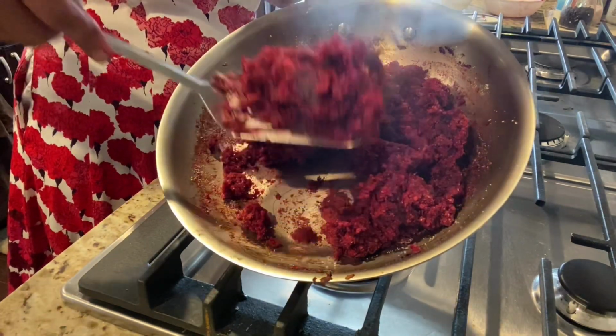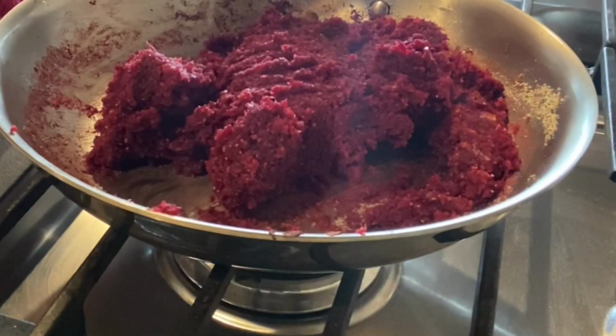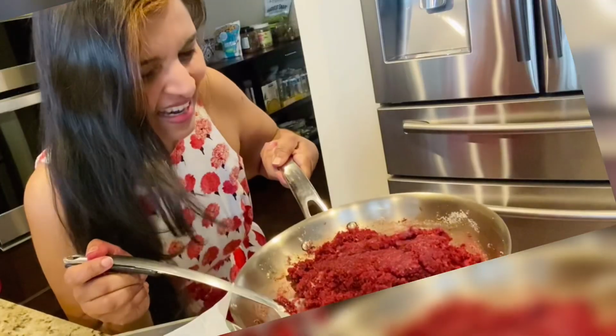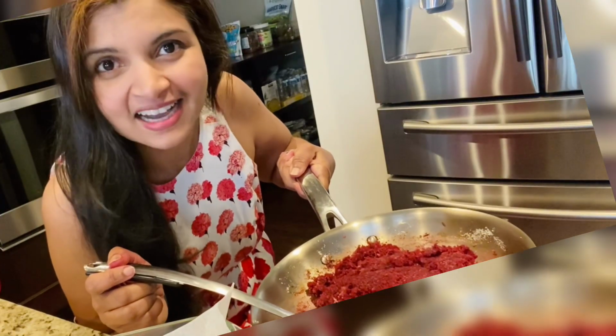Push it aside to check the consistency. There, perfect. Turn the flame off. Love this color. It turned out so beautiful and I can't wait to set it.